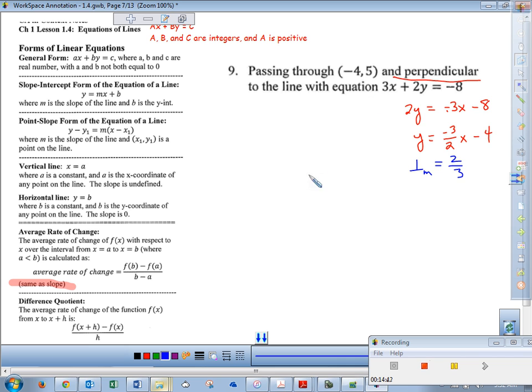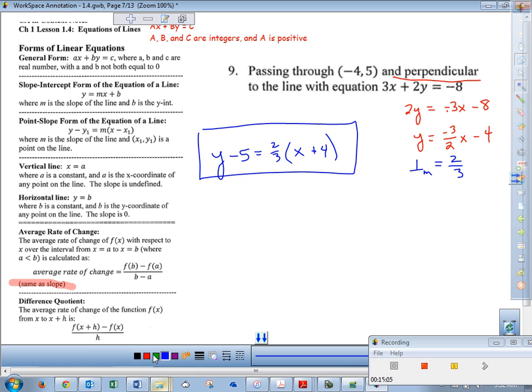Now let's go through the work. y minus 5 equals 2/3 times the quantity of x plus 4. Luckily, that's all they want is point-slope form right there, right? So there's one answer, but then to put it in standard form, how did I know that I have some trouble on my hands? See this denominator of 3, it does not go into 4 evenly, but no big deal.